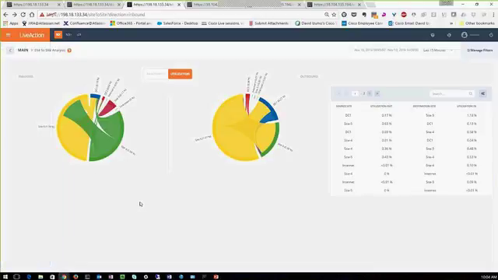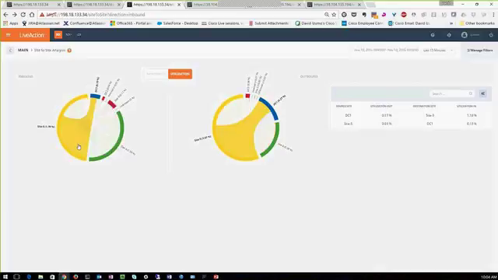You're then presented with these two chord diagrams, identifying inbound and outbound traffic for your various sites. You can move your mouse over these particular chords. In this case, we're looking at Site 5 to Data Center 1 traffic.